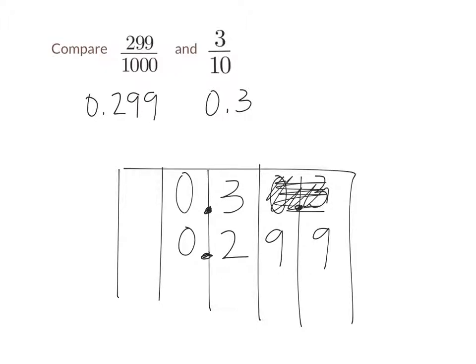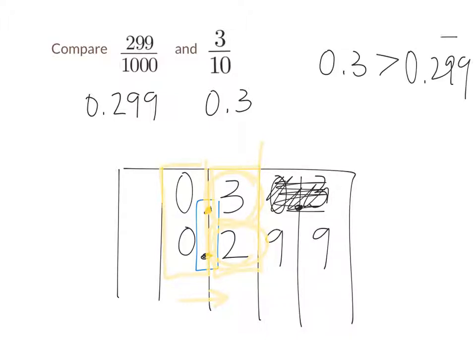Let's see if we would have gotten the right answer if we didn't line them up. We can make sure our decimal points are lined up if they're right on top of each other. Okay, what's my biggest place value that I have here? Ones. I have 0 in both ones. Is it the same or different? The same. We need to move on. What's my next biggest place value? Tenths. Are they the same? No. In this number I have 3/10, and in this number I have 2/10. So which one's bigger, 3/10 or 2/10? 3/10. So which number is bigger, 3/10 or 299 thousandths? 3/10. So I could say 3/10 is greater than 299 thousandths, and that's my answer.